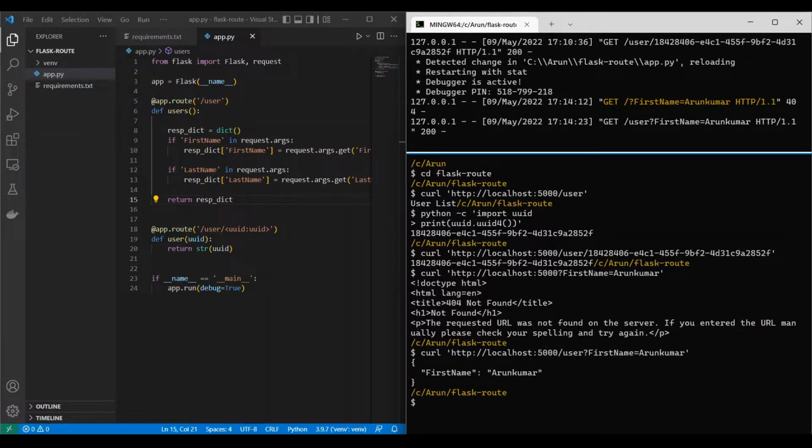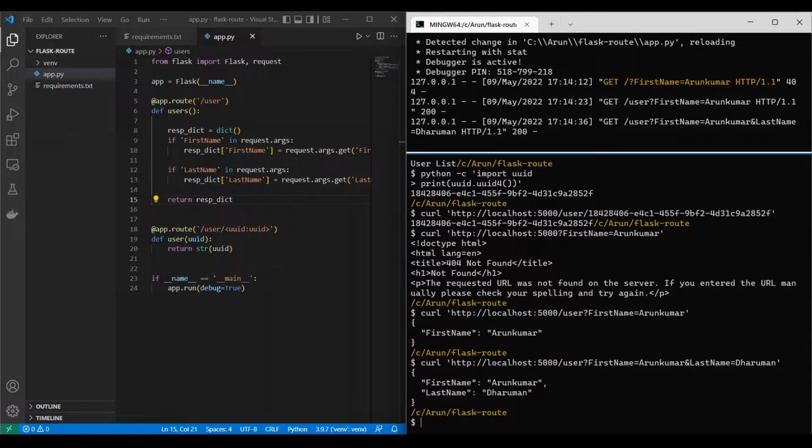So I have received the dictionary response which contains only the first name. If I add the second query parameter, which is last name, now I receive the response JSON which contains both first name and the last name. This is how we access the query parameters.